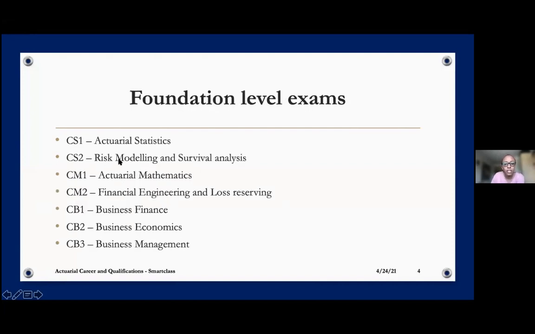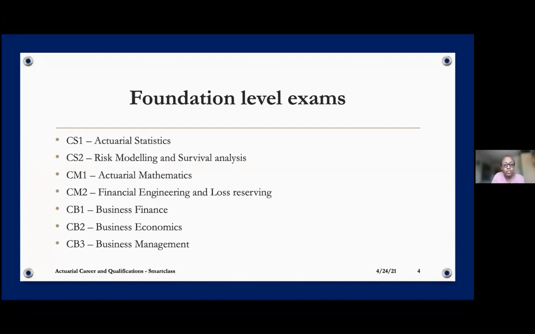So roughly, there are foundation level exams that are generally set by the IFOA, and I believe most of these are actually covered while we study our Bachelor of Science from the University of Dar es Salaam or Institute of IFM. So I'll just briefly walk you through CS1 and CS2. CS1 basically concentrates on probability and mathematical statistics, but both CS1 and CS2 involve a Paper 2 of our programming online exam, which you also have to sit, and you have to be knowledgeable a bit of R as well to be able to sit for that exam.